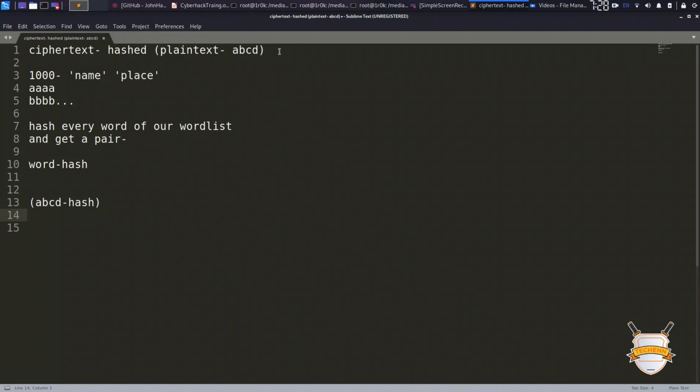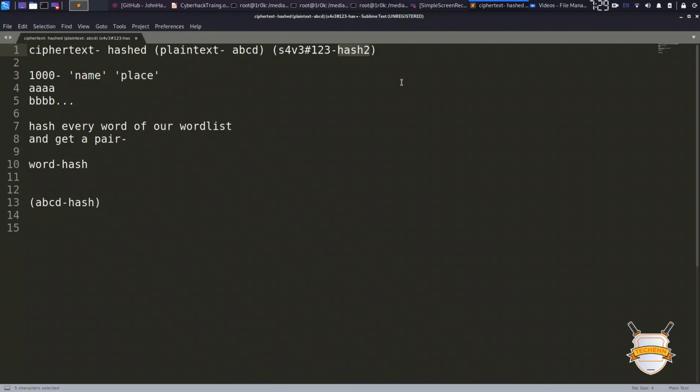And let's say there is a very weird text, something like S4V3#123. If this clear text is present in our word list, only then will we be able to decrypt its hash. Let's say its hash is #2, but this word is not in our word list. So #2 will not match any of the hashes present in our word list, and hence we cannot get our plain text, which was S4V3#123.